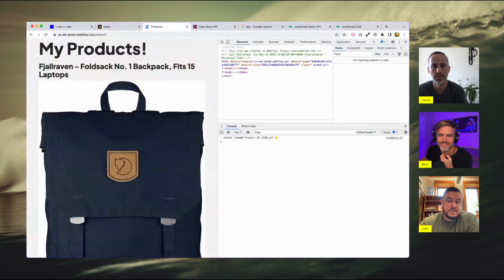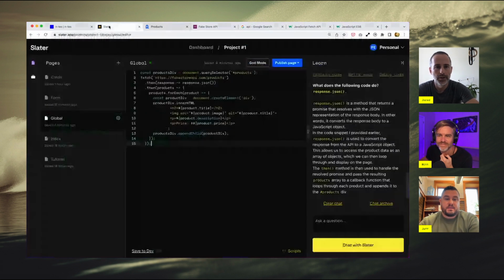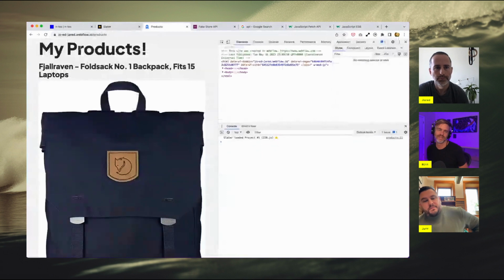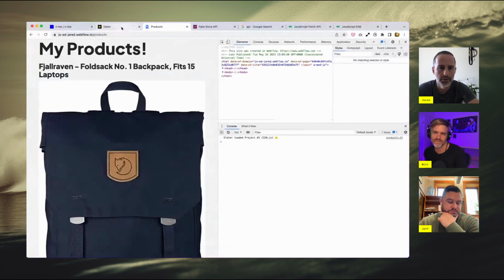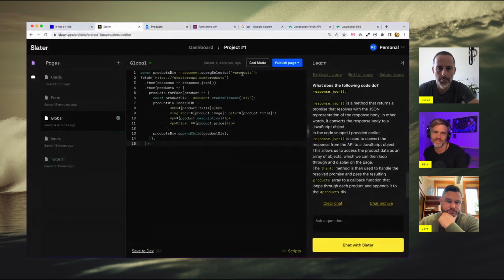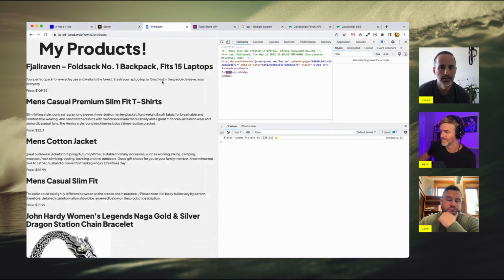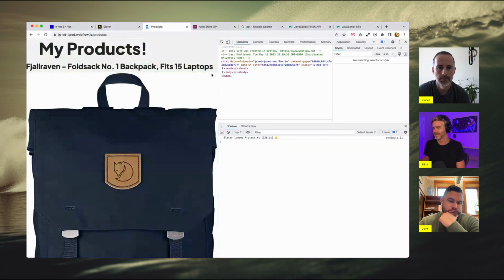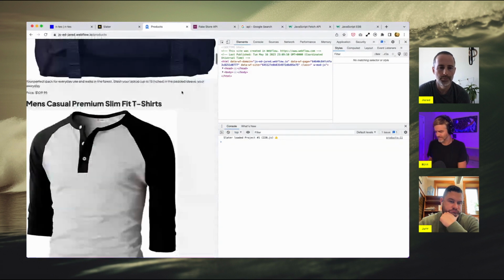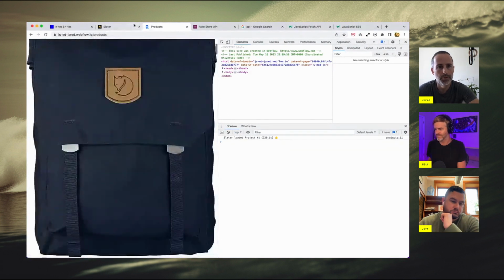If you've got a Slater instance open and any Webflow project, right now we're doing it to products, but you could use any old page. Let's just say we're using the body. Now when we do this, we're appending to that body and getting pretty much the same experience.